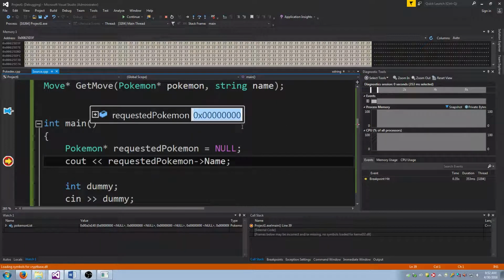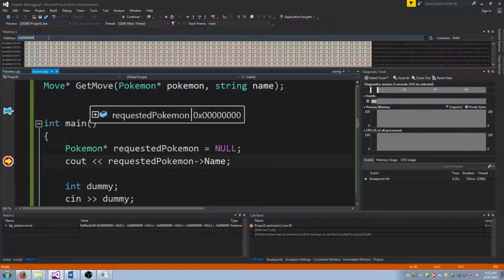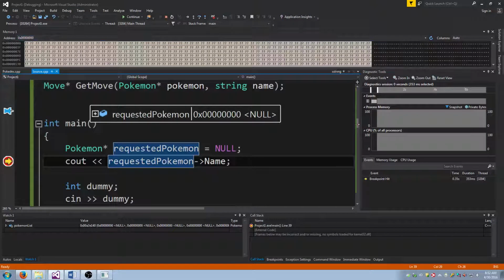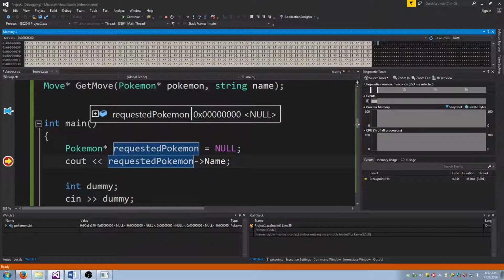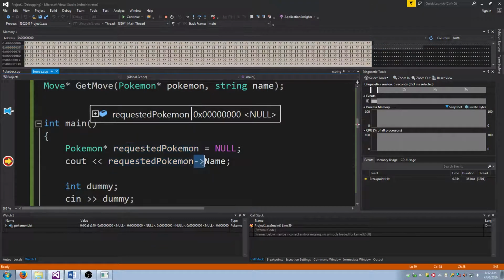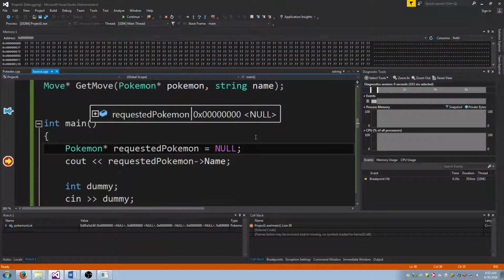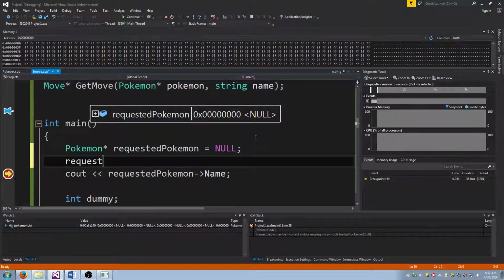What is that memory address? Yeah, it's all there. So if I go to that location in memory, what's here? Nothing. So if you do something like this, you're asking it, hey, at this location right here, go ahead and get me the name that's right here. And as soon as it tries to resolve this block here into a Pokemon, it fails because there's no Pokemon that lives here. You can imagine this like his Pokeball, right? There's nothing here for him, which is why you need to do at least something that does this, right?